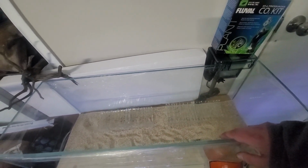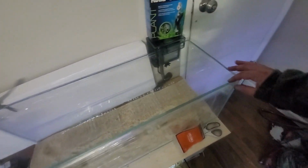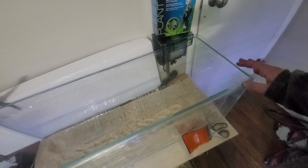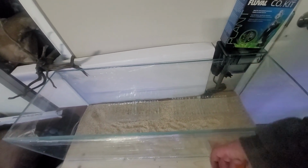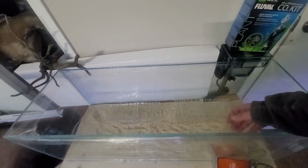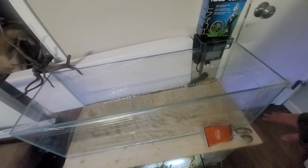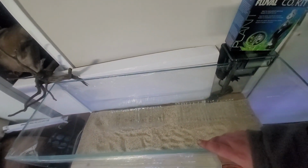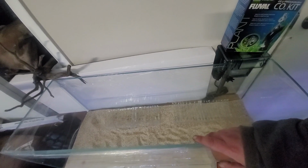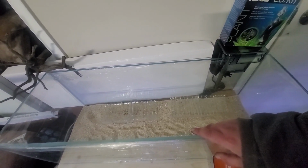So I'm going to do that, and I'm also going to leave, even though it doesn't look like the prettiest thing, the saran wrap and cling wrap that's on this tank, just so I don't scratch anything with a rock or whatnot. I did take it out from under the tank, obviously, and put the foam mat that came with this tank underneath that. So we're pretty much ready to start filling things in.